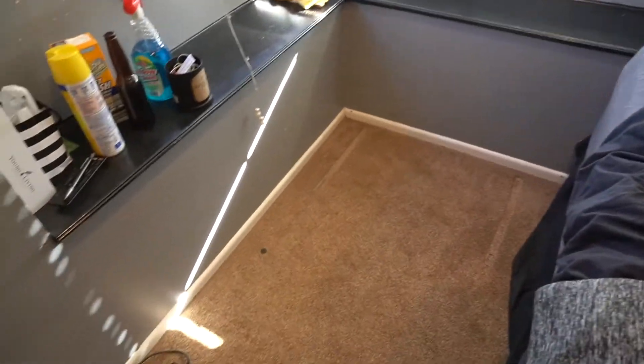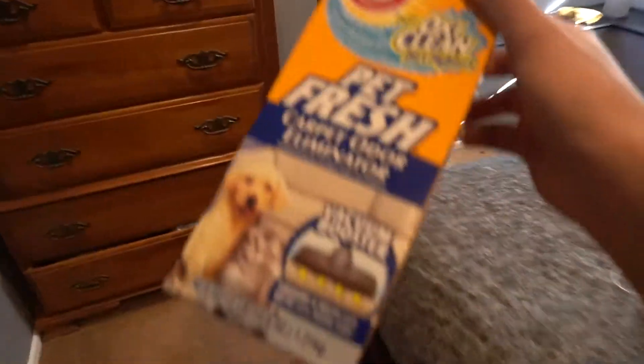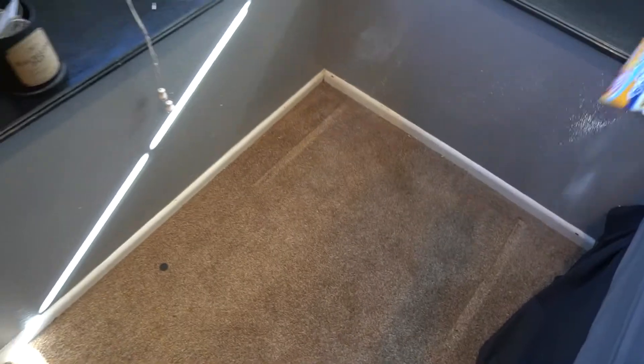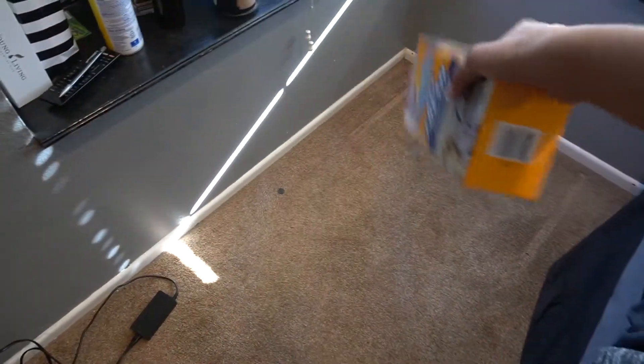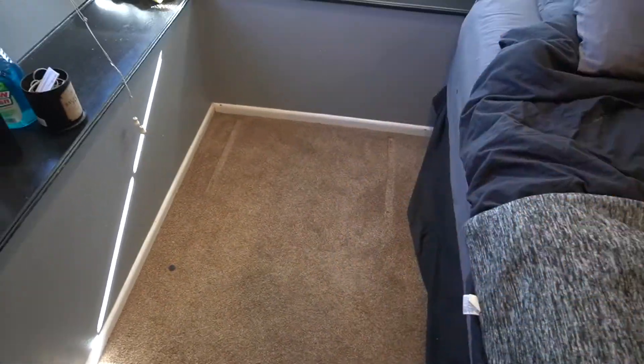I'm going to vacuum section by section. Since we got the desk out of there, I'm going to go in with this carpet powder — it literally makes your room smell so good. I'm almost out of this box, thank god I have another one. I'm going to sprinkle it everywhere, especially this side, because we were never able to vacuum there since the desk was right there. Then I'll go ahead and vacuum right now.